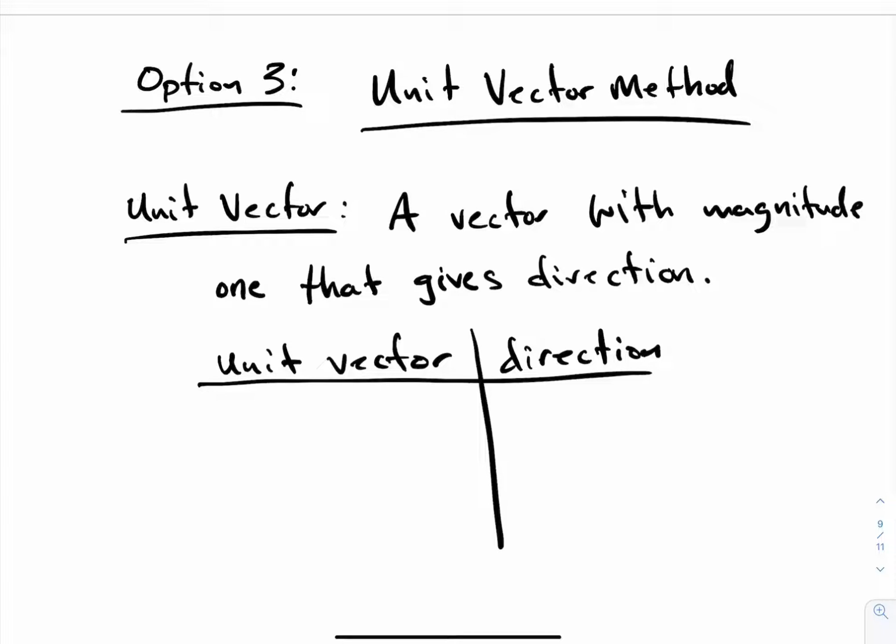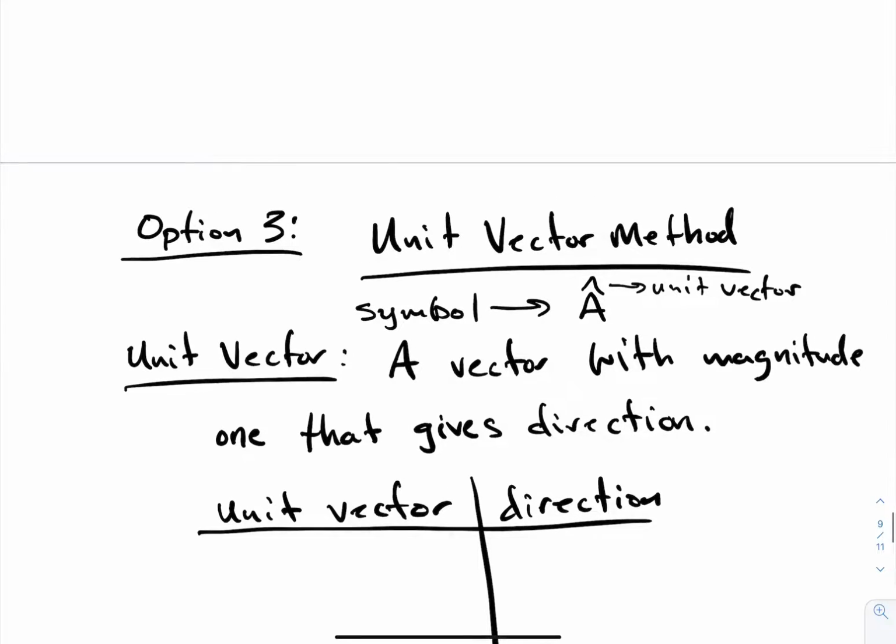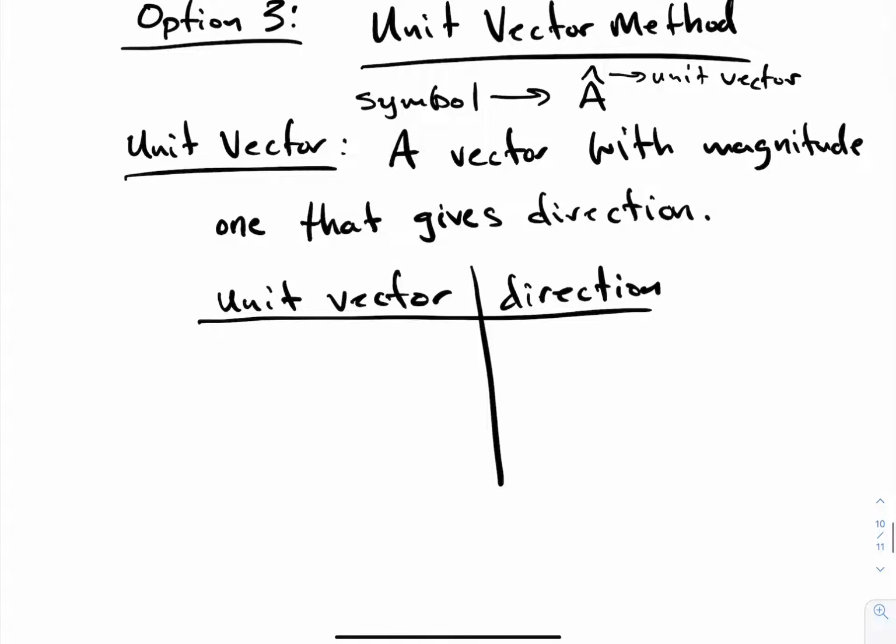The symbol we use for unit vectors would be A with a hat. So really the symbol is the hat. That means unit vector. So A hat would be the unit vector that points in the direction of A. And I'm actually going to show you that first before I show these unit vectors.